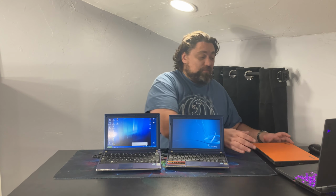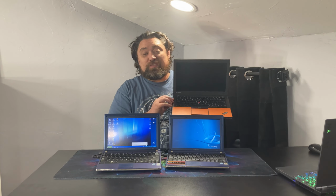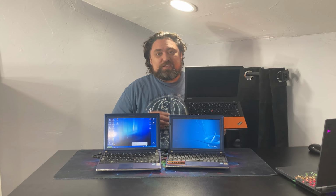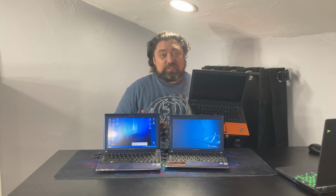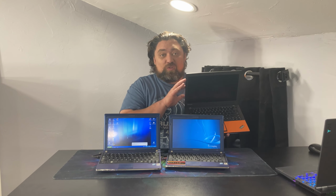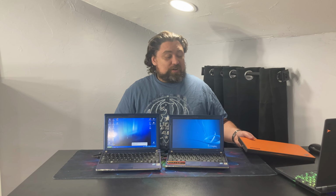For years, I've recommended systems like this. An X220, an X250, 260, something like that from Lenovo. The reason is these are bought by businesses in bulk, and when the lease is up, they sell them. Sometimes they'll even still have warranty on them, be in pretty decent, lightly used condition with lots of accessories, and are fairly decently powerful computers. This one has a 5th gen Core i5, 8 gigs of RAM, and a 256 gig SSD. No complaints from me as far as overall performance. And I think I paid about $120, $130 for it.